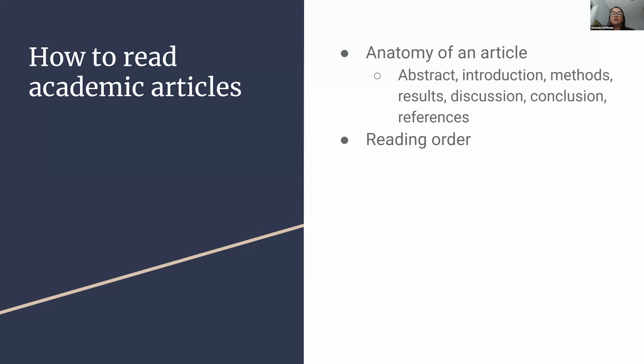But this is kind of just setting you up for what is happening in the article and in the area that they're focused on in the past. So what research has already been done. Then they will get into their methods of what they're doing in the current article. Then they will post their results, whether that be statistical results or, if they're doing qualitative pieces, some more thematic results. And then the results section is just pure results.